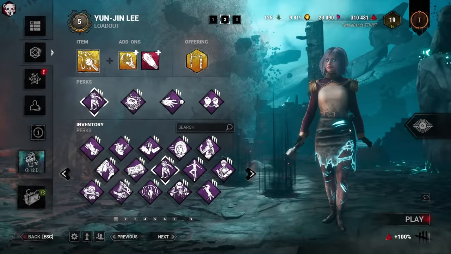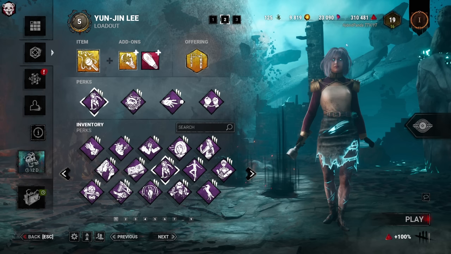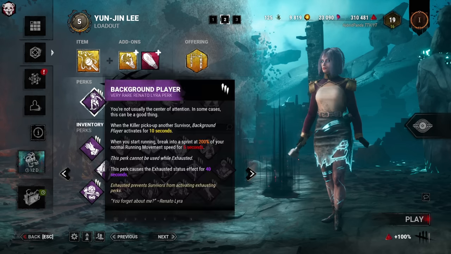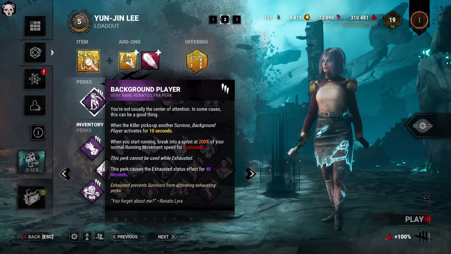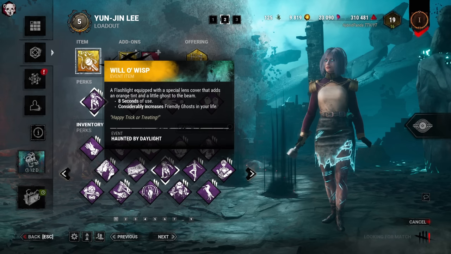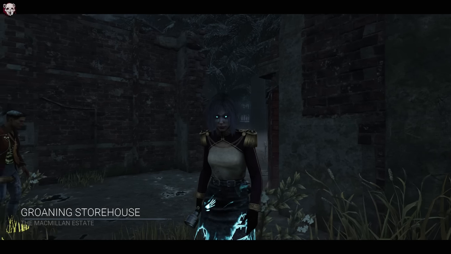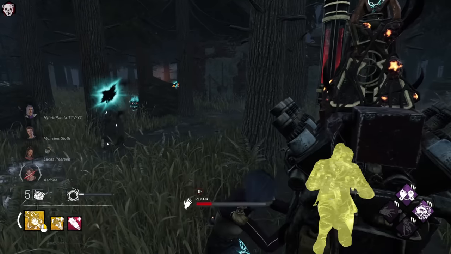Okay, so gonna play Yunjin because I'm just in love with this Void set. Not so much the top, but I mean, this, I love it. Oh my god, I love it. Right, I've got Diversion, Fogwise, Bond, and Background Player. Maybe I can do a cheeky, interesting flashlight save. It's probably not gonna happen, but I can dream, okay? And we've got a spooky flashlight. So if I do pull it off, the killer will be like, hey, nice, you spooked me, probably. Oh my god, so spooky. Love it. All right, let's get cracking.